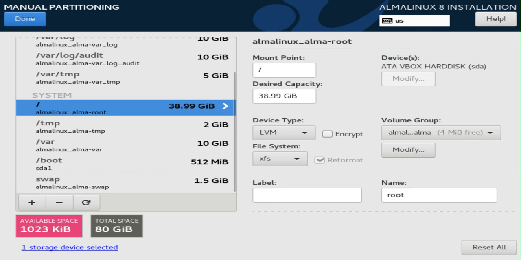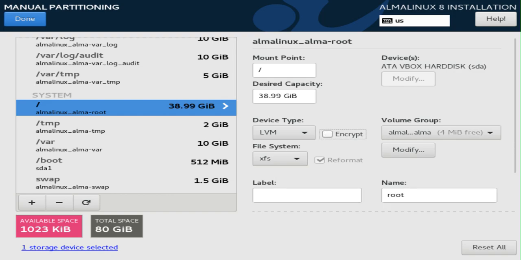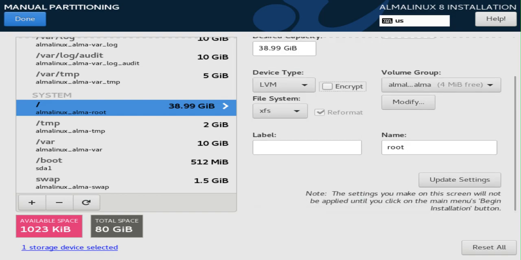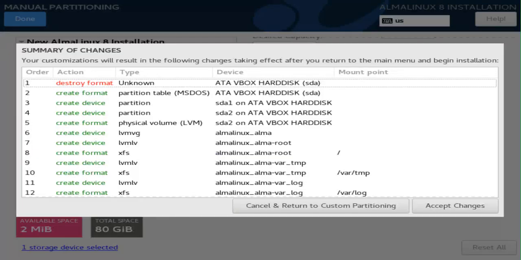If you want to encrypt the drive and use the LUKS, L-U-K-S technology for basically doing the equivalent of Microsoft's BitLocker, you would hit the check mark here. But we're not going to do that. I'm going to keep this installation very simple. Okay, so I'm going to click done because I believe I'm done with all the partitioning I need to do. Maybe not, we'll find out. This will take a moment.